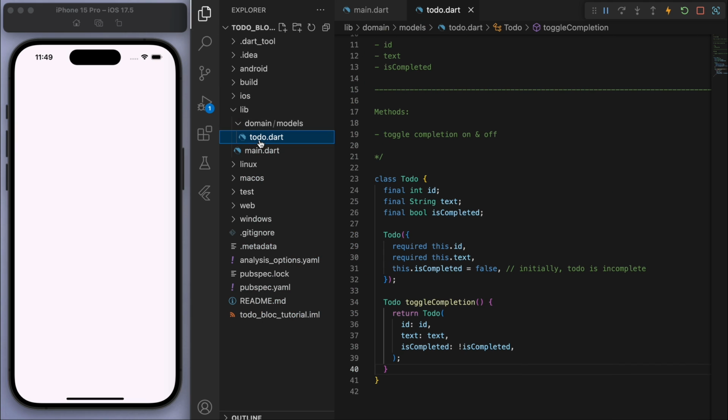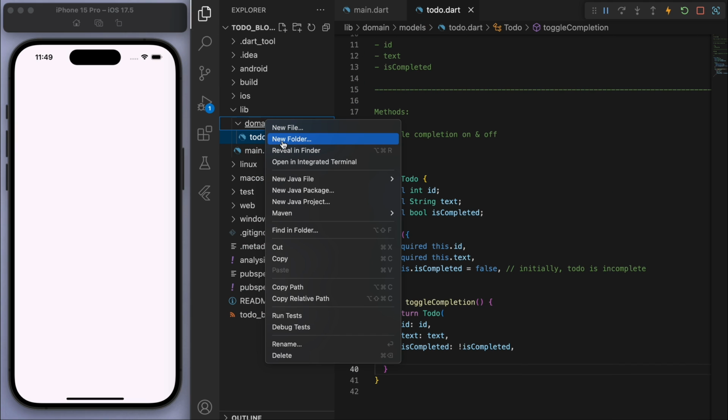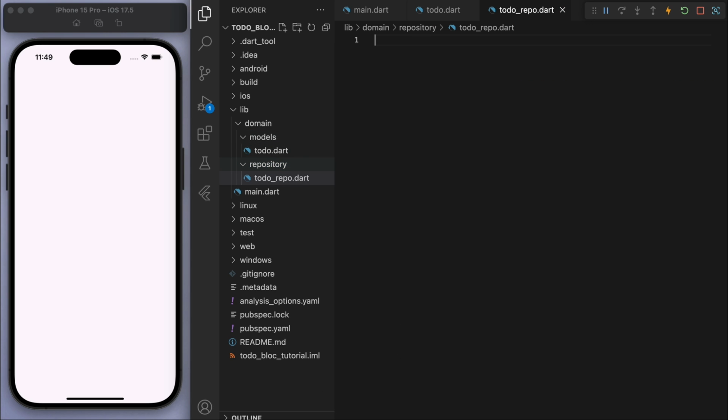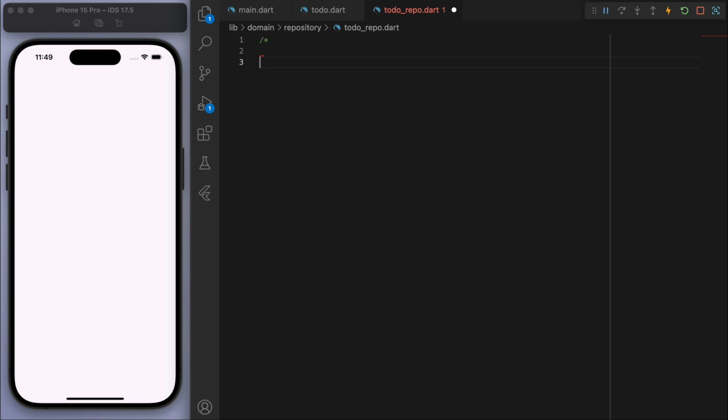Cool. Now the other thing we need in the domain layer is a repository. So I'm going to create a to-do repo. In here, you can define what the app can do. So I'm going to create a class that is abstract. And abstract means this is just the base class.